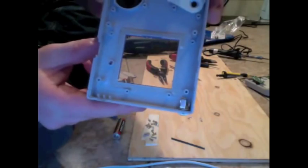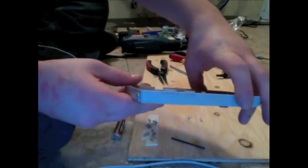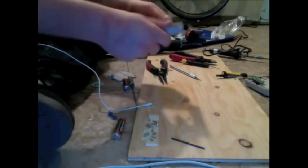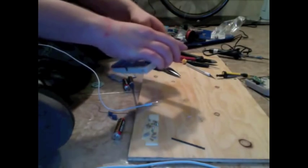So, up close, what I've got now looks like that. I've just got a jack that has been mounted inside of this Game Boy. So, now that we've mounted it in there, we're going to take it out, because we need to hook some wires up to it.